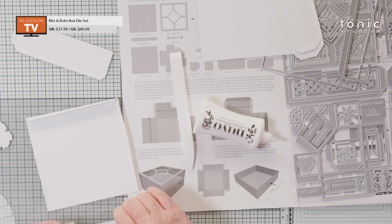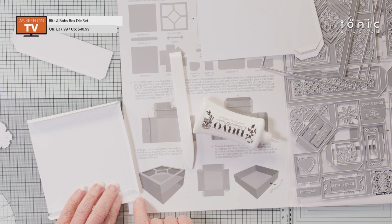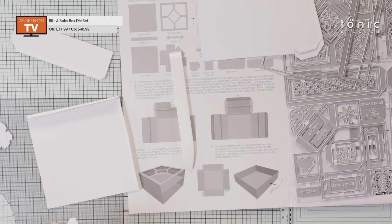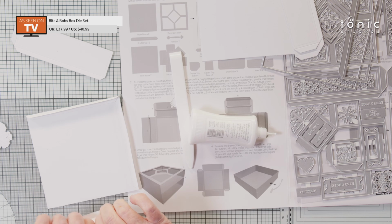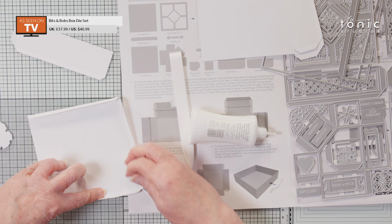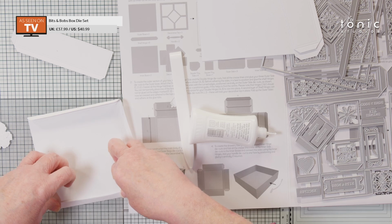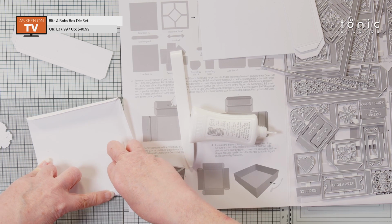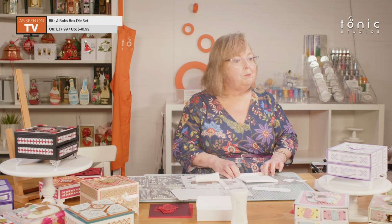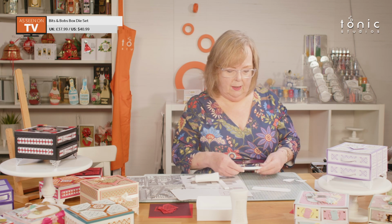Okay, so last one now. As you can see, if you glue all the chamfered edges together, then they will all line up. So you want the sharp edges on the top, and then the rounded edges go onto the side pieces. Yes, they do. So let's make sure that's right. Whereas if you wanted to have the lid flapping up, you do it the other way. You'd have your rounded edges on top, because they're your more decorative edges for your lid to rest on. There we go. So there's all my edges in place.